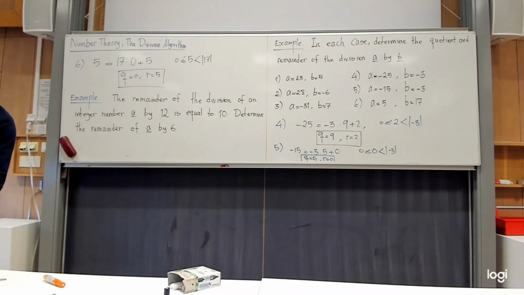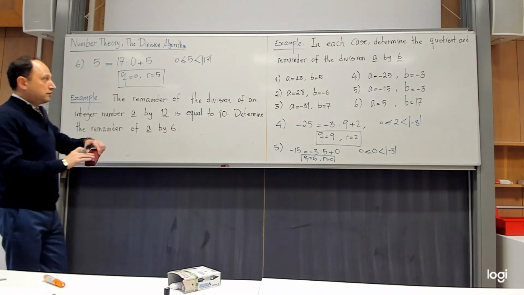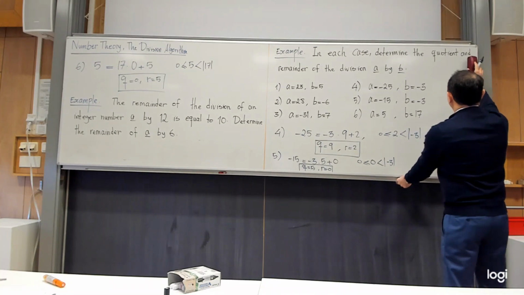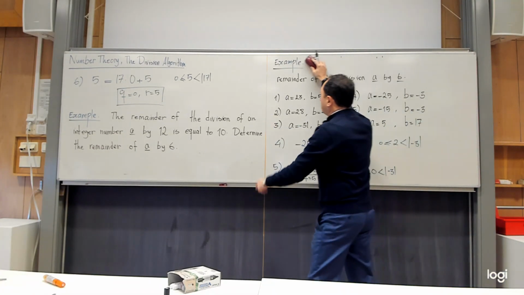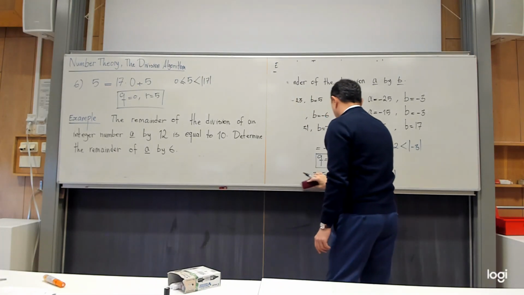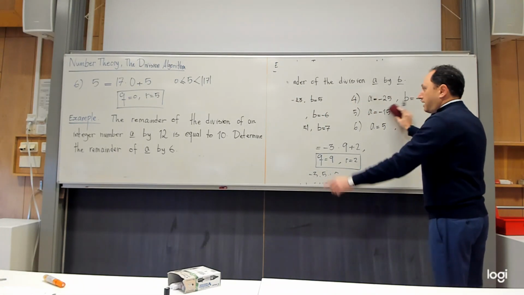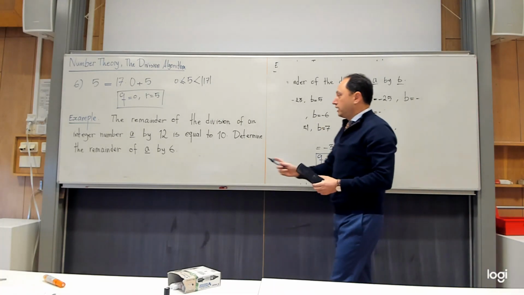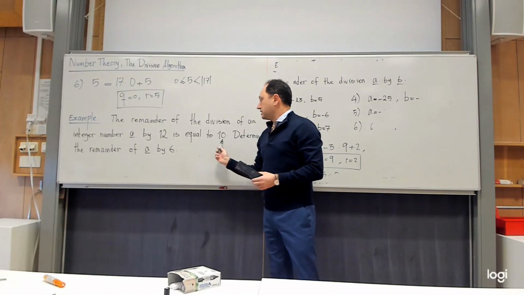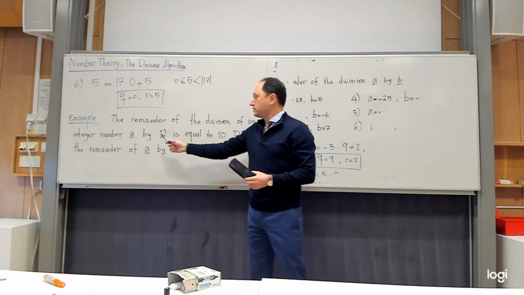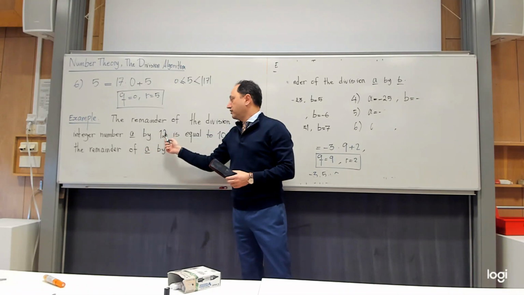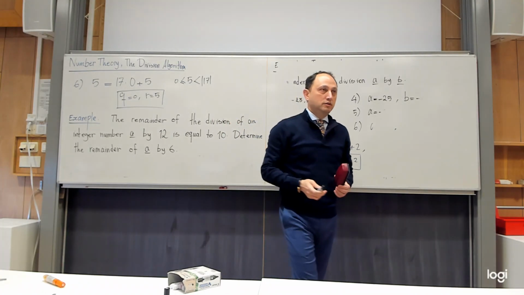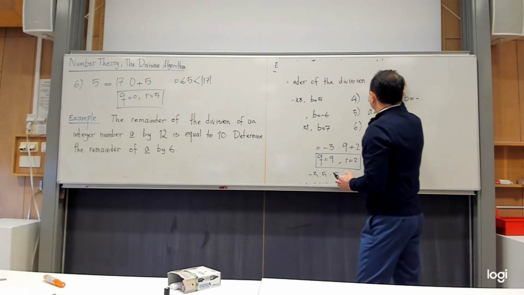So these kinds of problems you need to improve your skills about, okay? Of course, this problem is simple, but very important to understand what's the meaning of the quotient and the remainder. But these type of problems you need to learn how to solve. So I have a number, A. When I divide it by 12, the remainder is 10. This time I want to take the same number, but instead of dividing it by 12, I want to divide it by 6. And I'm asking you what would be the remainder. Yes? So that's the question.